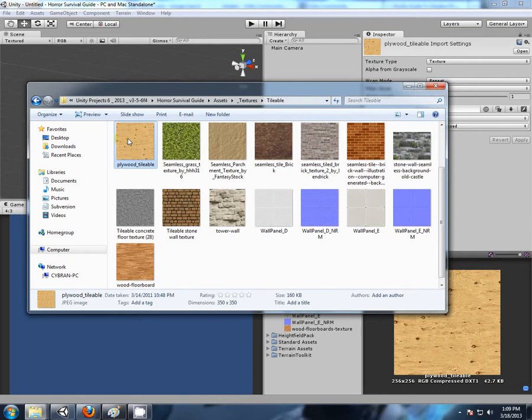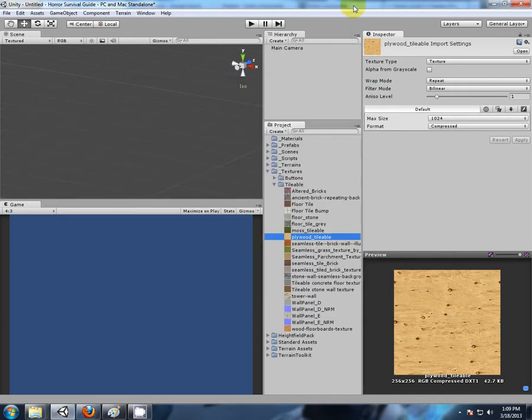That's got an odd dimension: 350 by 350, but it is square. So if we look at our import settings here, that's 350, which is below 512. So I'm going to set that to true color also and hit apply. Now, this is set to the resolution that's closest to the image.